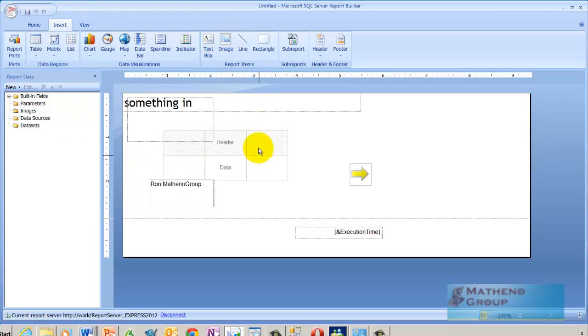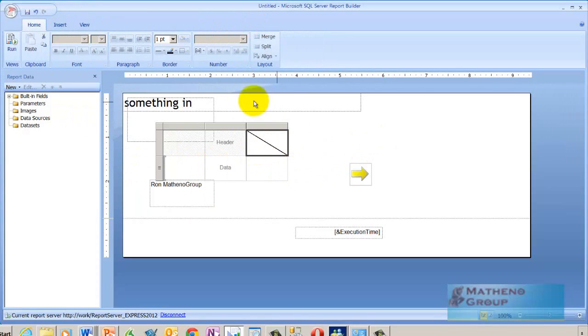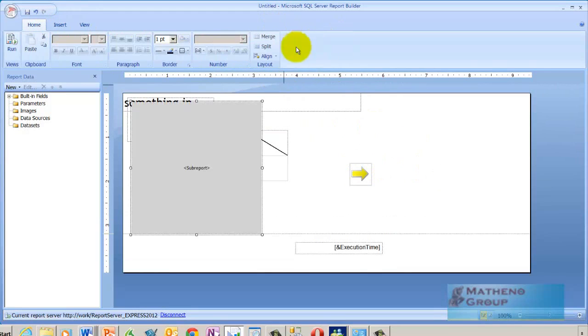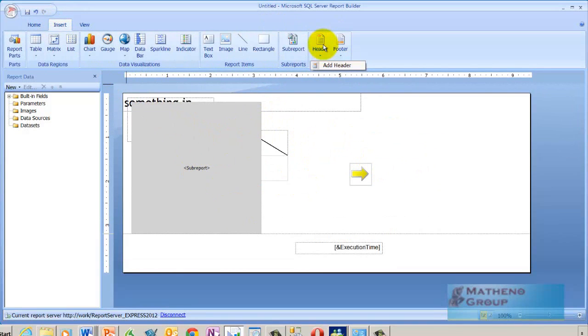I'd insert a picture of me, but then you'd all exit immediately. Line. Whoop, got a line, nothing fascinating down there, and you can set the thickness of it. Wake up, wake up. Rectangle. Subreport's pretty cool. So I click subreport, I can add a subreport to a region. There we go. And now I can add this subreport, which we'll do when we get into a later module. Add a header, add a footer, standard Word stuff.